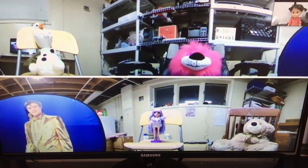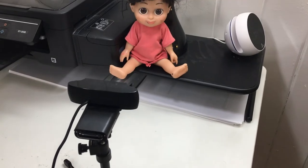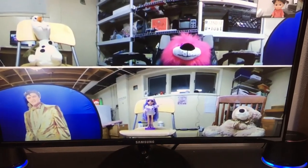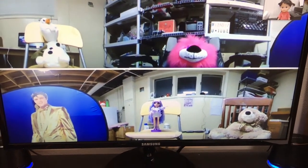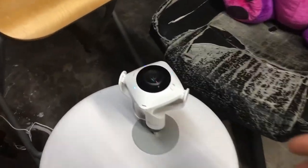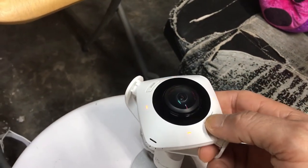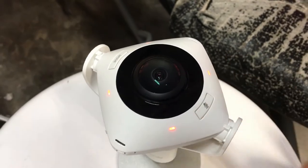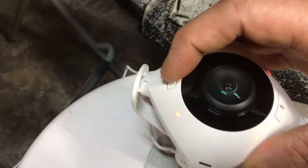This is Girl One's view — that's where she is in front of the camera. This is the split 360 degree full screen view — pretty cool. Audio and video working just fine, no issues. There's also a physical mute button so you can mute it — the LED turns red when muted. Unmute it, mute it — that's pretty cool. Now let's switch the mode.